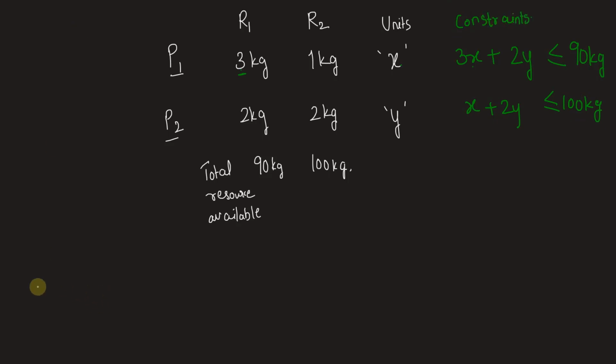The thing that is asked in this question is the unit worth of resource R2. Unit worth of R2 indicates the marginal price for R2, which indicates the increase in the profit if we increase R2 by 1 unit. So for every 1 unit increase of R2, the increase in profit is nothing but the unit worth of R2. To calculate this, first we will have to calculate at what units x, y the profit is maximum. We'll use the graphical method to calculate it.